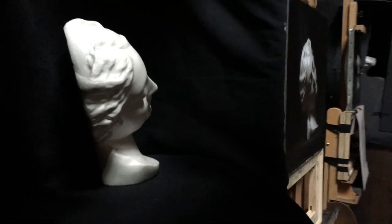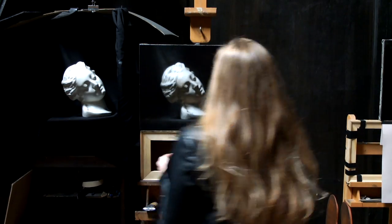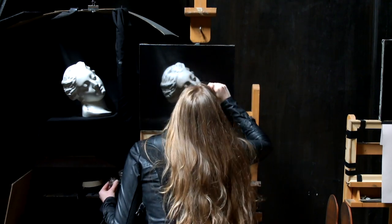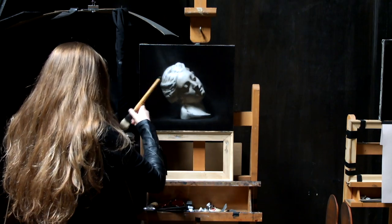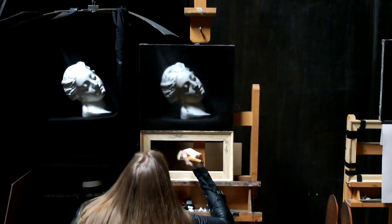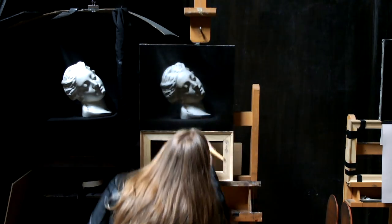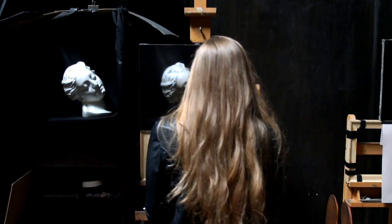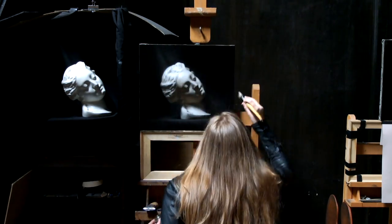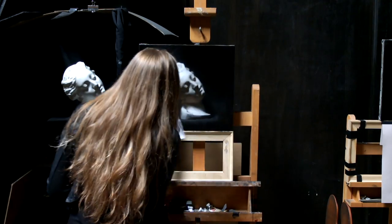This is my finished grisaille cast. I am oiling out my painting right now. Some areas have sunken in a bit and look a little madder, not true to what the painting actually looks like. So I'm using a mixture of Damar Varnish, poppy oil, walnut oil, and a little tiny bit of turpentine. I'm crouching down to see how the light is hitting the painting so I can spot any matte areas and get oil on them. I'm trying to use as little oil as possible, so I take a paper towel and rub over the surface to remove any excess oil.